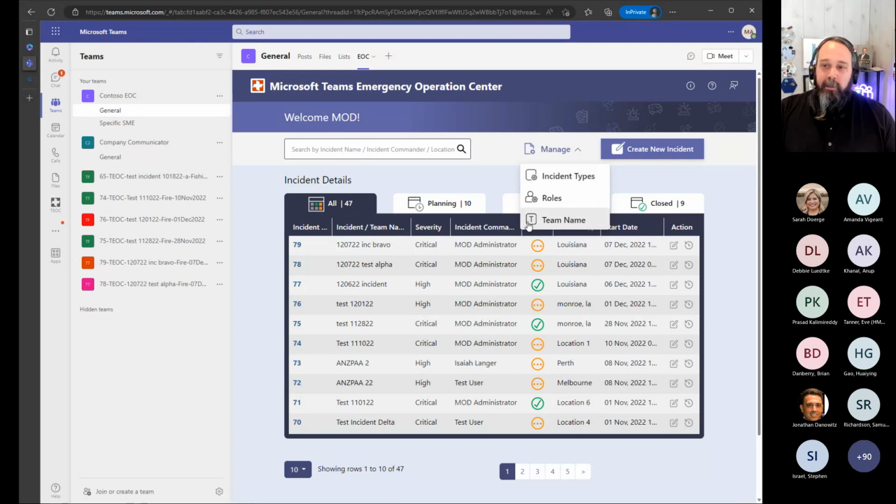A few notes here, right? If you can see some teams on the left-hand side, you kind of see I've got a naming standard there. We realize this isn't going to fit everyone, and you probably want to change this. You could change this in the UI here as well.